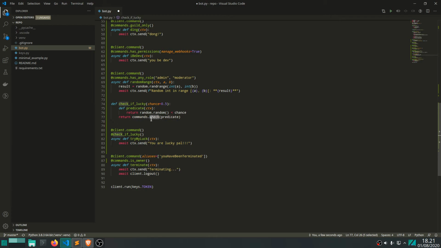This is something that's from the Discord PY API. And this function expects as an input a function which as an input takes a context and returns true or false. So you could do something more meaningful perhaps, where you actually take the context into account. And then basically, that's the predicate function we return. We satisfy what the Discord PY API expects when you invoke this check function.